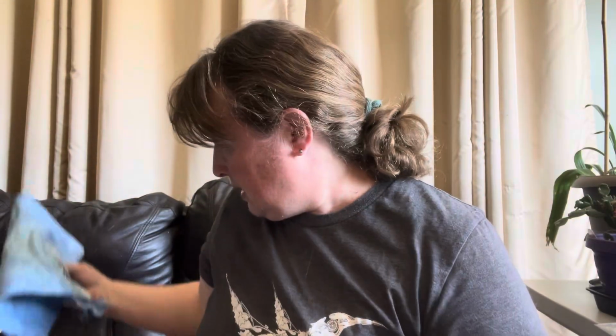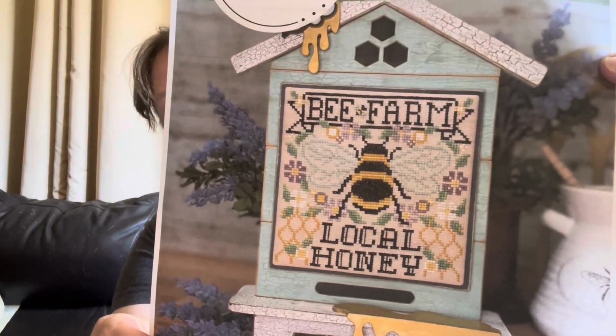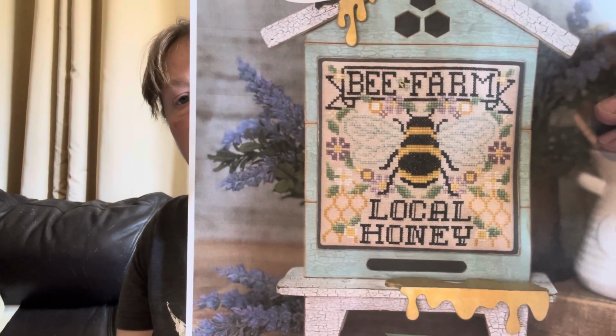Okay, and then the next one is also by Erin Elizabeth. And this one is Bee Farm. And this one I purchased as a PDF download. I thought this was perfect because we do keep honeybees here out at the farm. I might have to see if Glenn's got any ideas on how to do a final finish on it once it's done being stitched. And so this is, like I said, I'm using DMC floss and some printed Aida that I got from Michael's, and it's again a 70 by 70 stitch. And this is where I'm at.